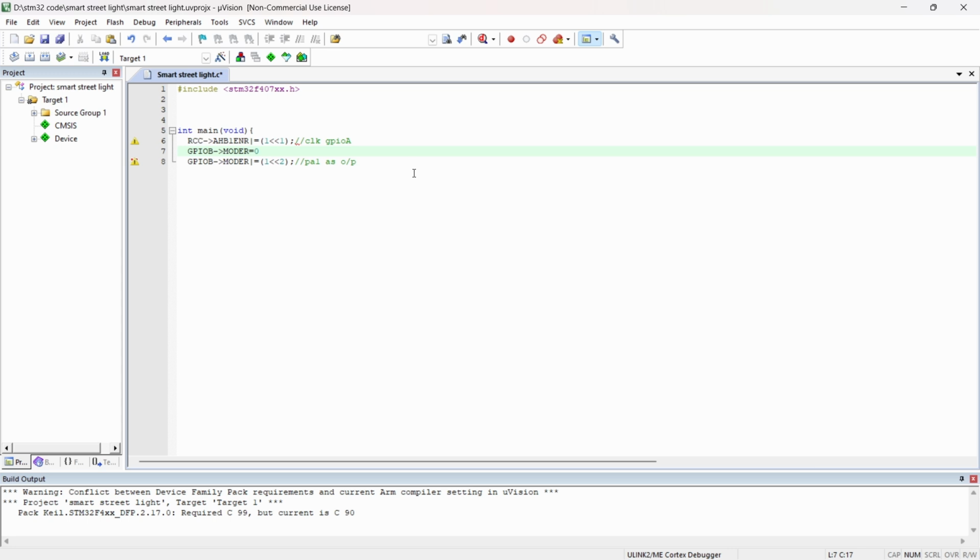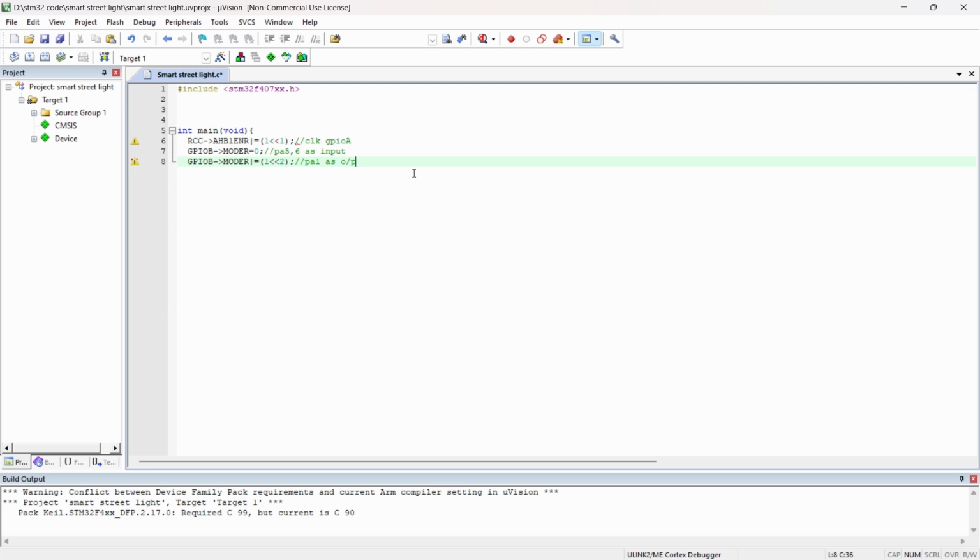Okay. So this will reset and set my pins PA of 5 and 6 as input. Now we have configured the modes, the output or input.